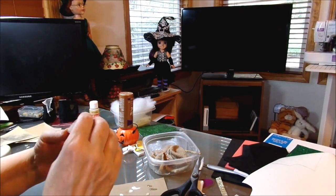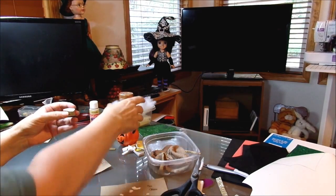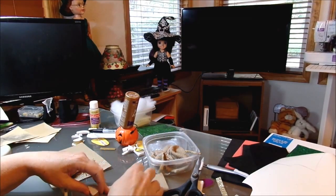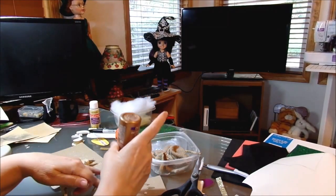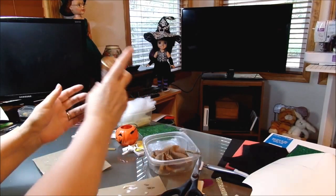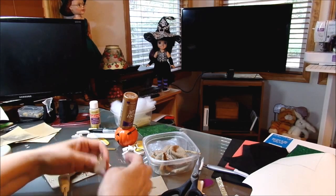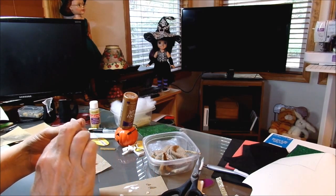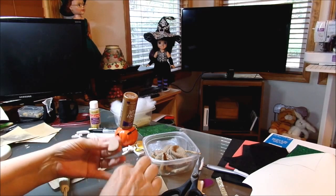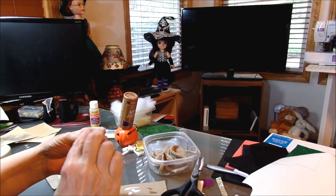Okay, so we're going to take white glue, and we're going to spread it all over the top of your heel. I think I have enough here. Spread it, no I don't. Spread it over the top of your heel. So the whole thing, cover the whole thing. Don't worry if it gets to the edge, it's not a problem because it's going to dry clear.